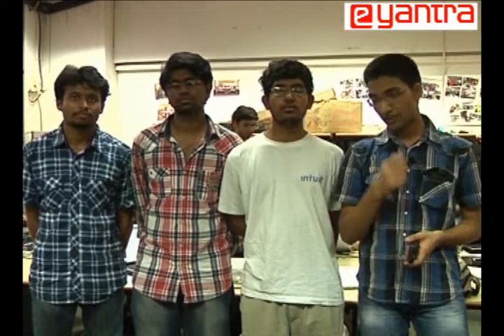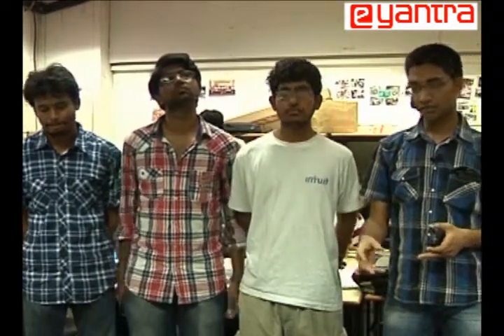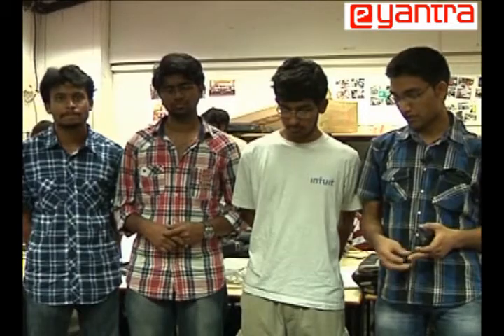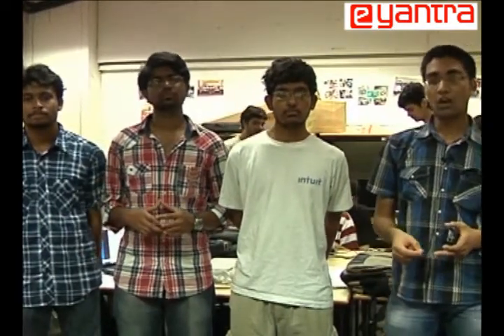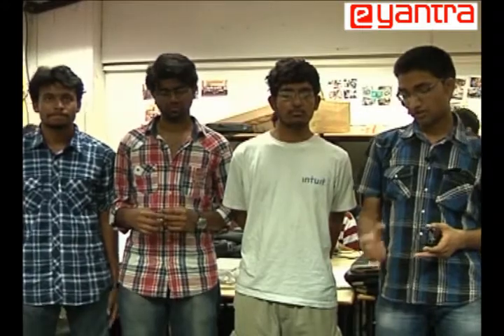The key challenges faced in the project: setting up the OpenCV environment for Android on Windows is a major challenge. We tried various links, and the set of instructions that worked for us are mentioned in the project report. Another challenge was the positioning of the gripper arm, the sensors, and the camera. We finally came up with an adjustment that works — increasing the length of the gripper arm, placing the sensors on the camera, and placing the camera in front of the bot.